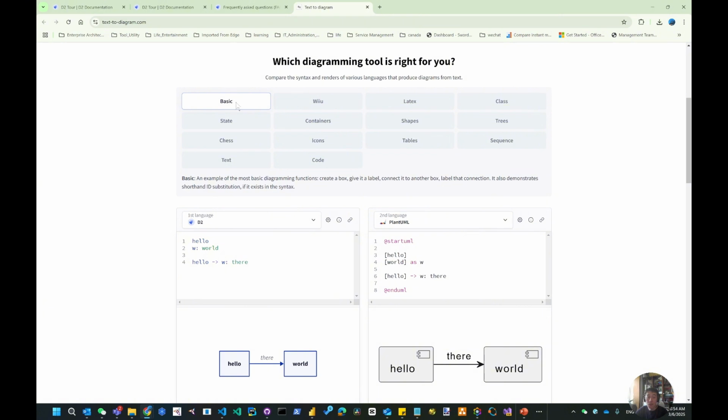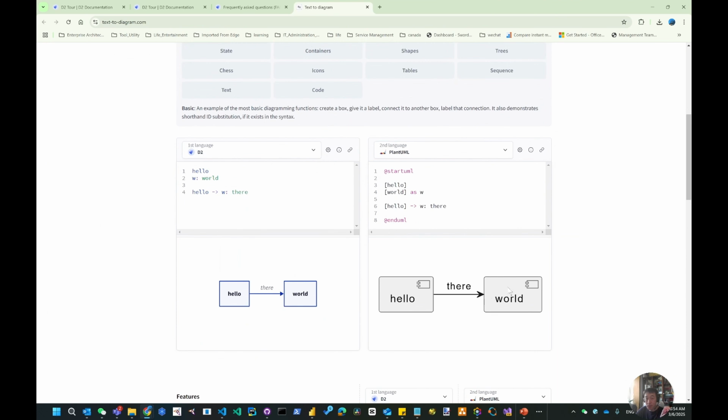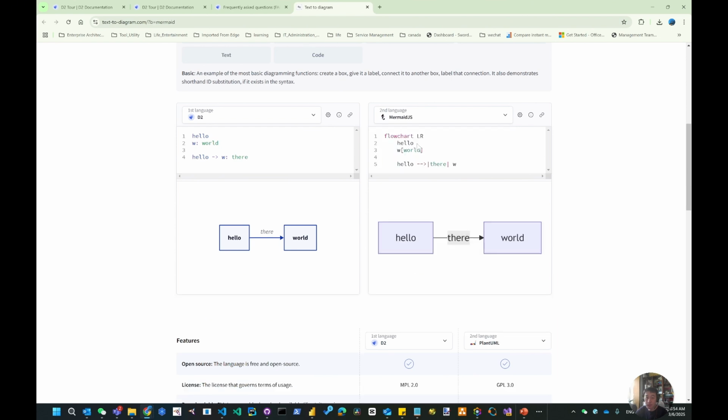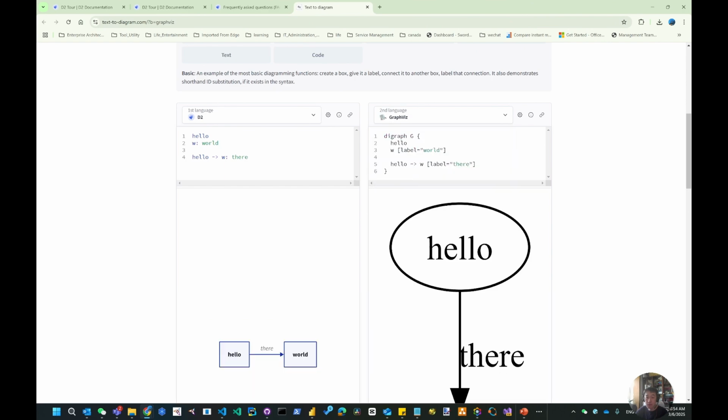For example, with a basic, simple sequence diagram, you can see the syntax for how to build it in PlantUML uses a different kind of notation, and it may not show as an ArchiMate application component; it can just be a normal rectangle. If you switch this to Mermaid JavaScript, you can see the code is like this, and the Graphviz code is like this.